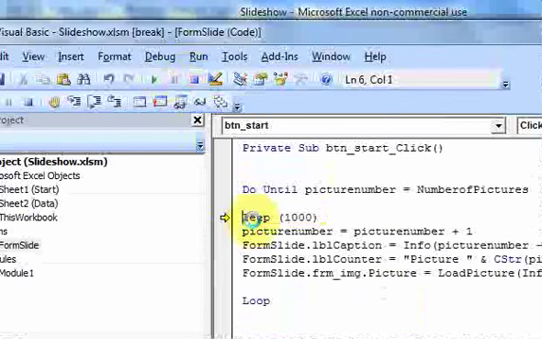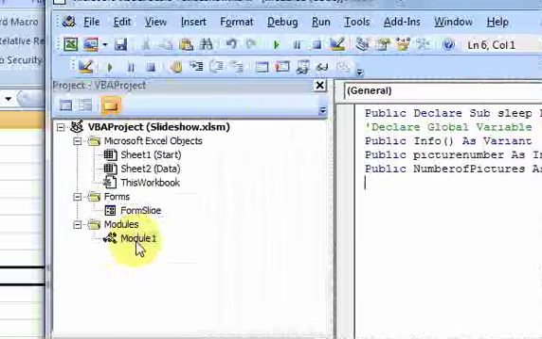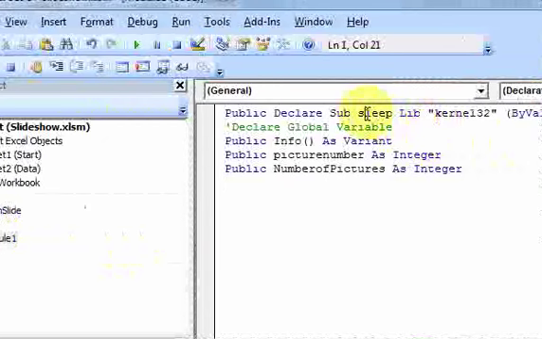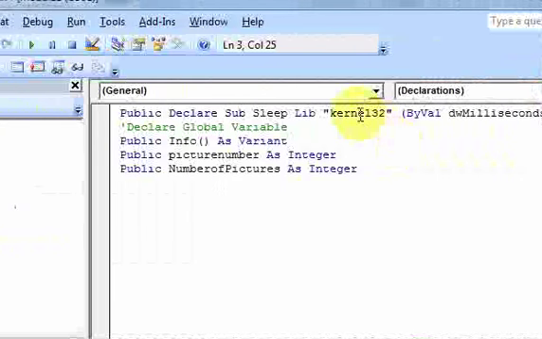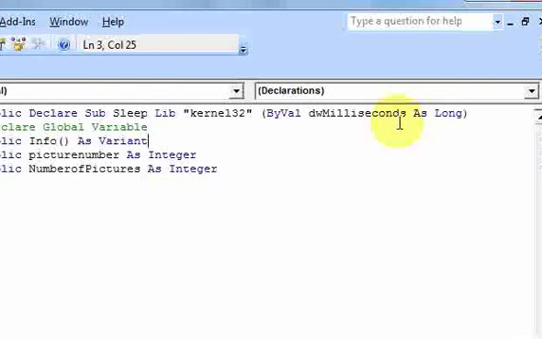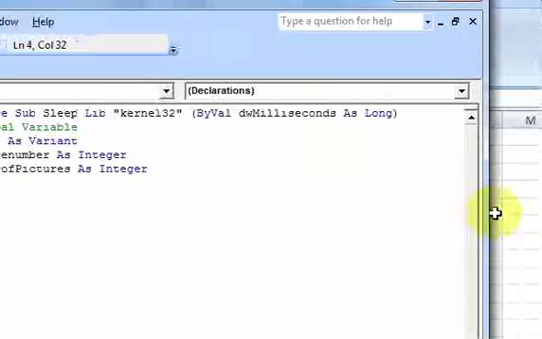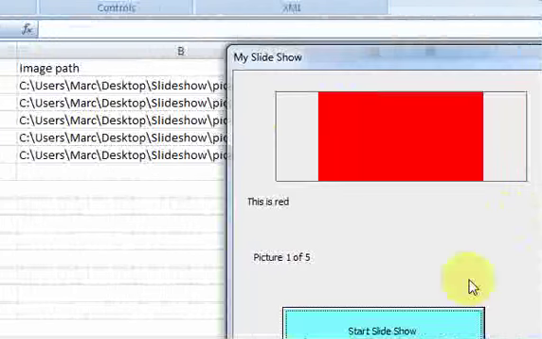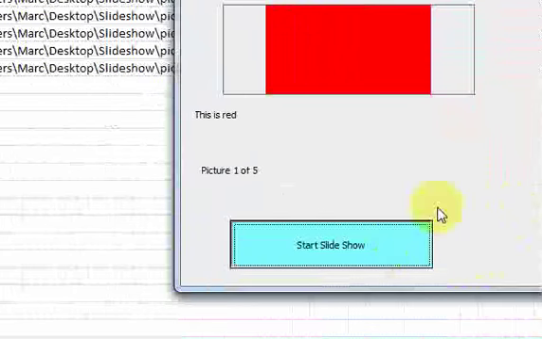Maybe this needs to be named that way: Kernel32, ByVal, dw milliseconds as long. So I think I needed to name that the right way. Okay, so I just hit it.